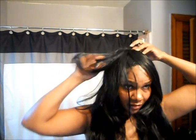So this will give you an idea of what it's going to look like after I fill the rest of it in. I'm probably going to be stopping when I get to about here, or here, because I'm going to put my closure here.